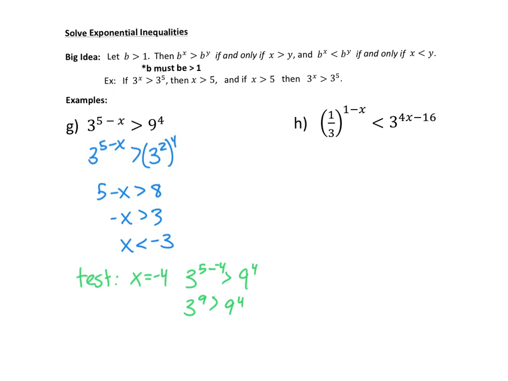Here's the final example we'll do together. If you want to try it on your own, before I go through it, pause the video now. I need to make my base the same on each side of my inequality, and instead of using the base of 1/3, I know that I want to make it a base of 3.